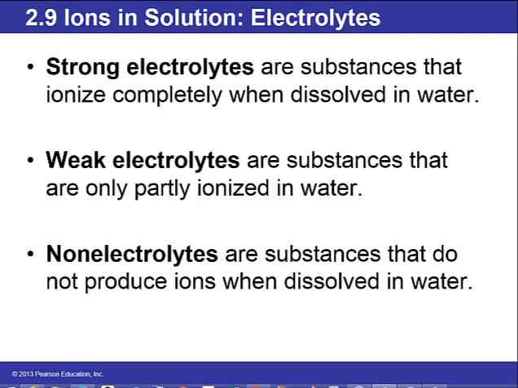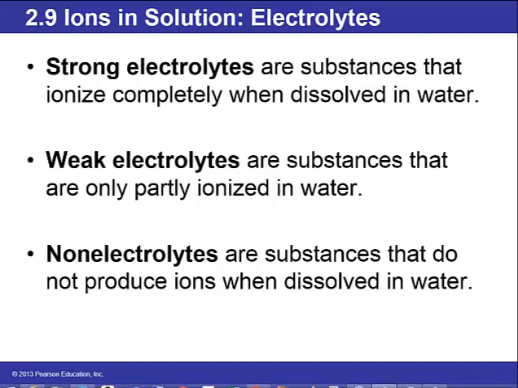So usually salts are going to form the ions, right? You've got ionic compounds, and when they dissolve in solution, they're going to dissociate and form their charged components, or their ions, right? So if you had sodium chloride in the water, the sodium is going to separate from the chlorine, and you'll get a sodium ion that's positively charged, and you'll get the chloride ion that's negatively charged. So these are called electrolytes because they can conduct electricity through that solution.